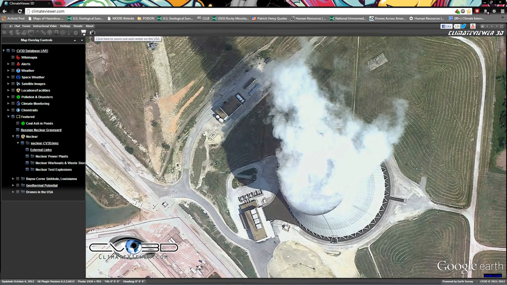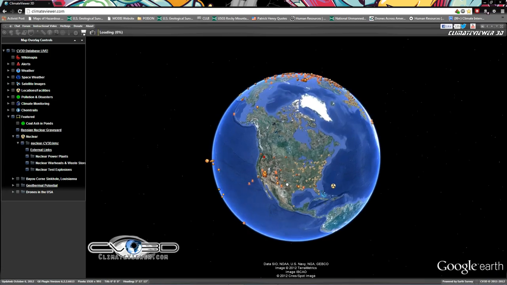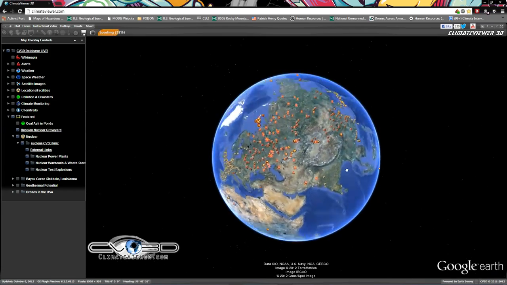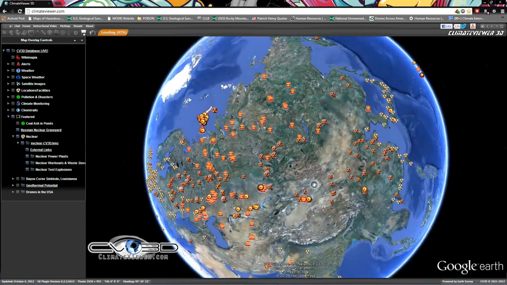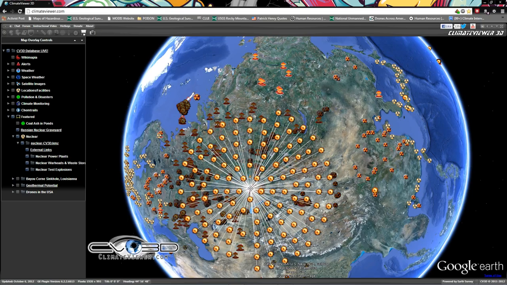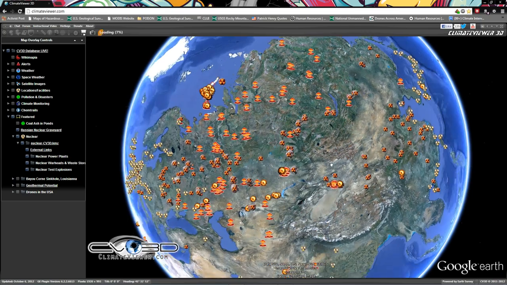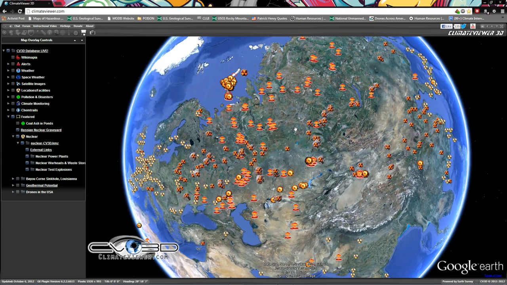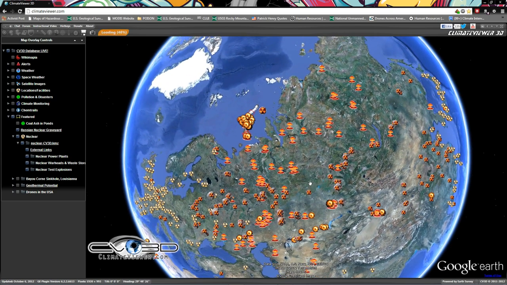And then when you want to zoom all the way back out, click the little camera icon up here and you'll fly back out. And then you can see worldwide, that is a lot of nuclear explosions. A lot, including the Russians. They've got a grip over here. Well, trying to find, there you go, there's a pile. And I believe there's a bunch right here. Yeah. So just an overwhelming amount of nuclear explosions. That is your cause for cancer, people.